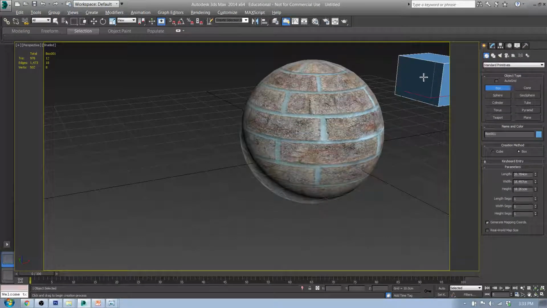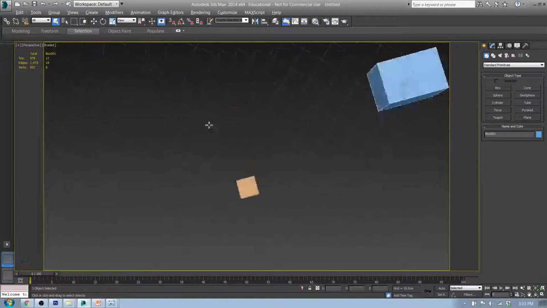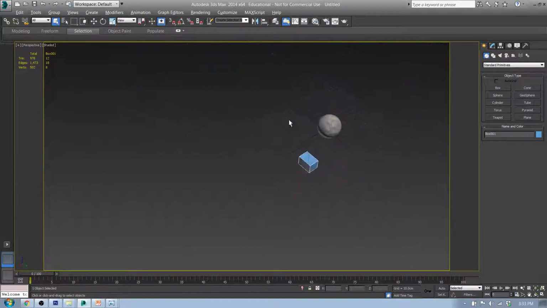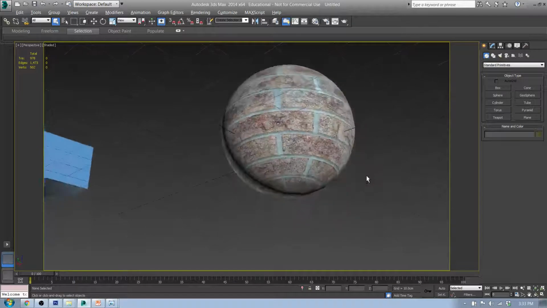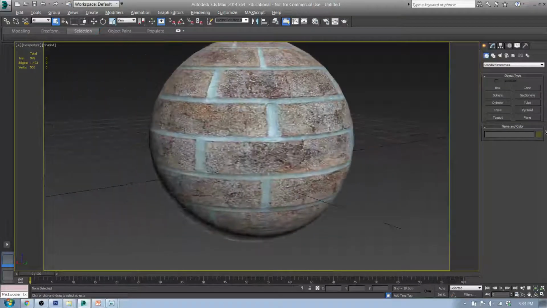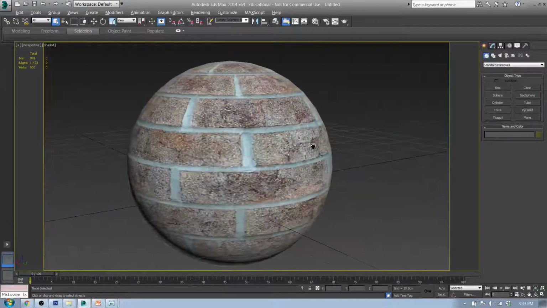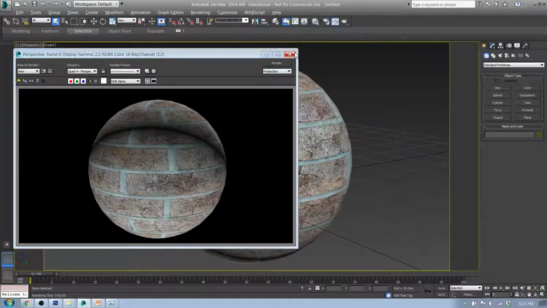Yeah, I think it's just default selecting it. Alright, cool. So now you can go all the way around this and you won't see any sort of edges. Right? You won't see any obvious seams because this thing tiles, which is really nice. Okay, cool. So there we go. That's good. If we render it, it looks okay.